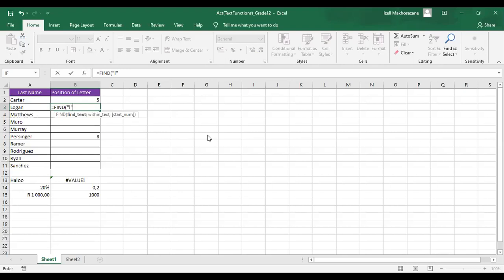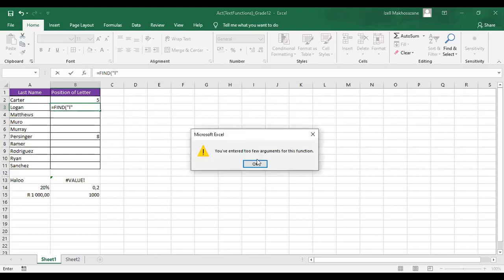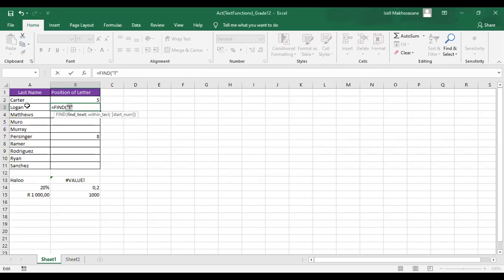It says I have entered too few arguments. So I'm looking for L within this text. Start number, I want it to start at 1. Start from the letter 1.